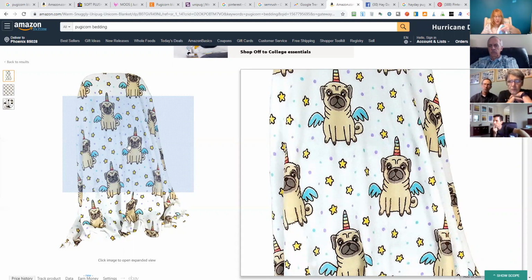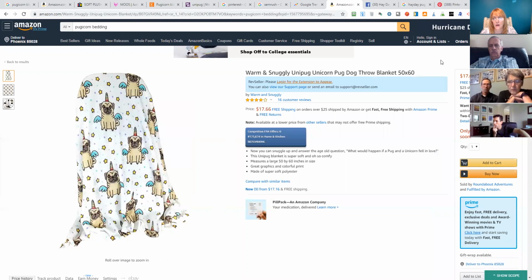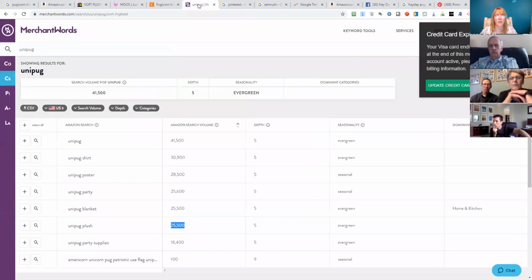Okay, and this is Sherpa material, this fluffy stuff there. Yeah, the fluffy stuff is Sherpa, and that's a different blanket. So I want to see if they're typing in soft blanket, lightweight blanket, fleece blanket. So I'm going to shoot over to Merchant Words here, and I'm going to type in fleece blanket. If somebody can mark this down, I'm going to give you some numbers.